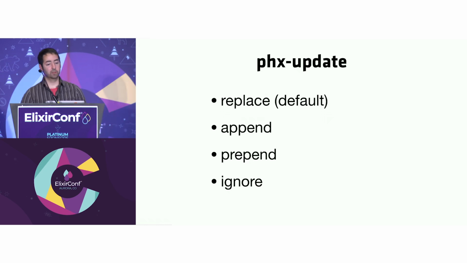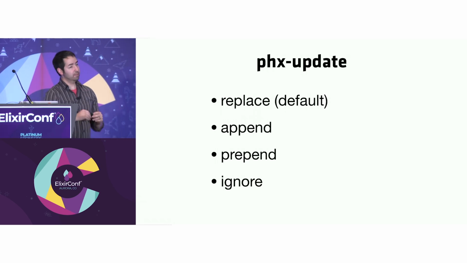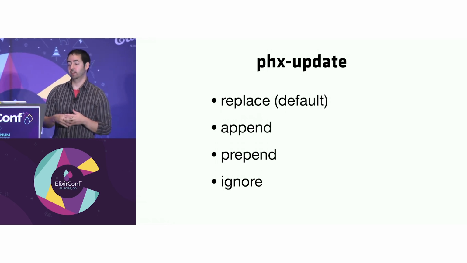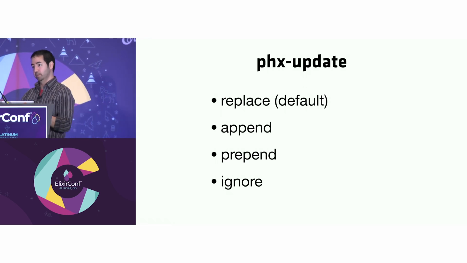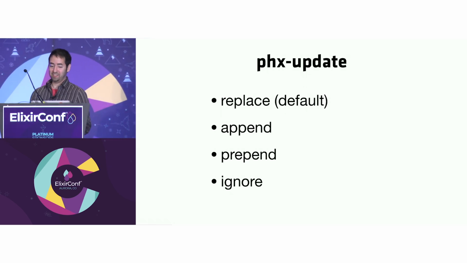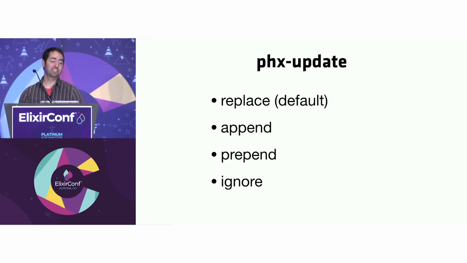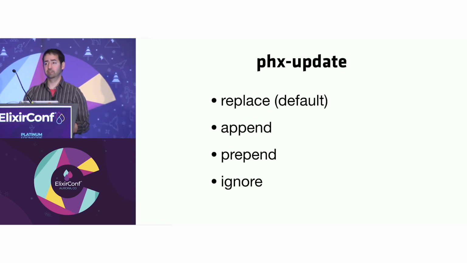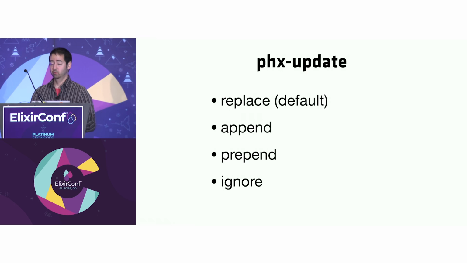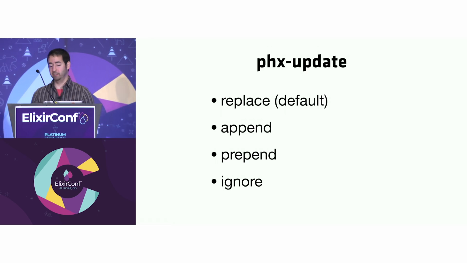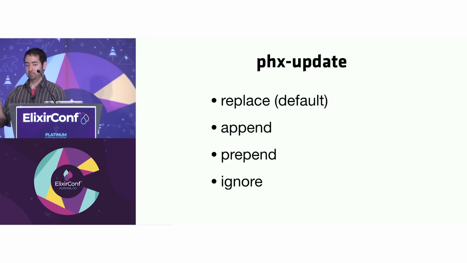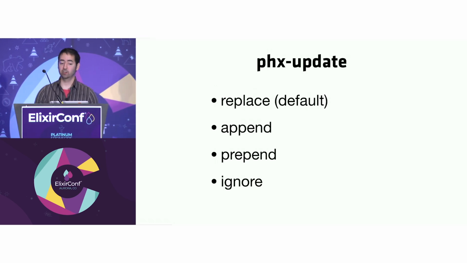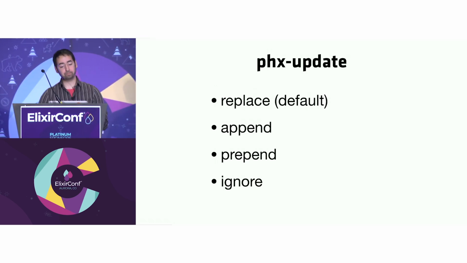One of the new features I mentioned was append and prepend. We used to have this phx-ignore annotation that allowed you to do your custom JavaScript operations, and we wouldn't touch that area of the page. We have consolidated that into a phx-update annotation. This gives us the ability to, one, replace the content by default. If you don't annotate anything, we always just replace with new page content. But we can now append and prepend, or if you're using jQuery plugins that add a bunch of tabs or something that build their own DOM trees, you can mark a container as ignored, and then we won't touch it after we render it.